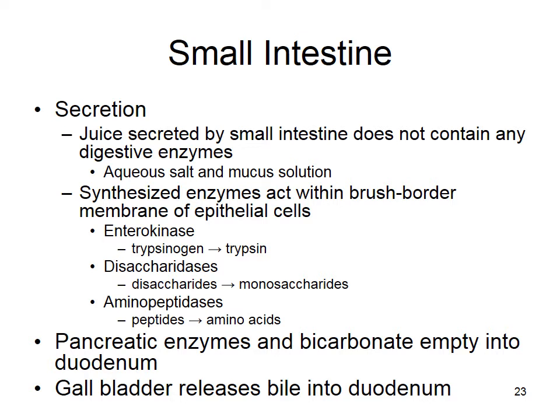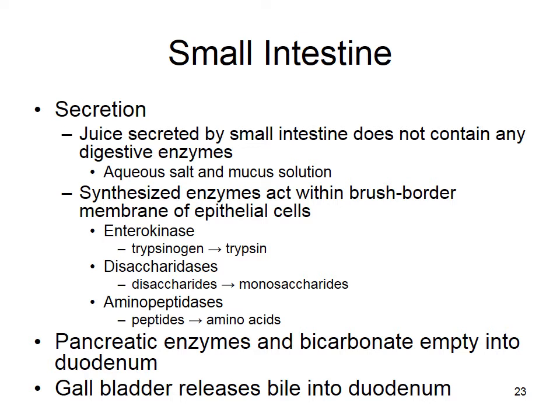On this slide, I just want to make sure I have this right. The small intestine does not secrete any digestive enzymes. Nope. All the digestive enzymes in the lumen, so the free-floating ones, are secreted by the pancreas. And that includes the brush border enzymes? No, the brush border enzymes aren't free-floating. They're attached, so they're not technically secreted.